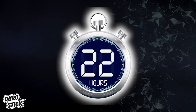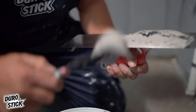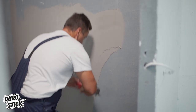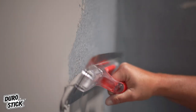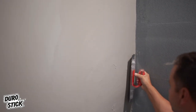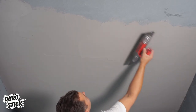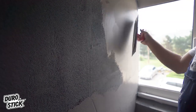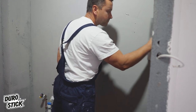24 hours after the application of D1 Flex to the WC floor, the craftsman returns to coat the vertical surfaces of the room with DuroStick's Microcemento in paste form, DS-258 DECO MICRO FLEX, in its ready available dark grey colour. The Microcemento will be applied directly over DB block without primer. The Microcemento works perfectly with DB block. It powerfully adheres on its surface and creates a new, smooth surface with exceptional decorative interest. 2 hours later, and after the Microcemento is dry, apply a final second coat to refine the final result.